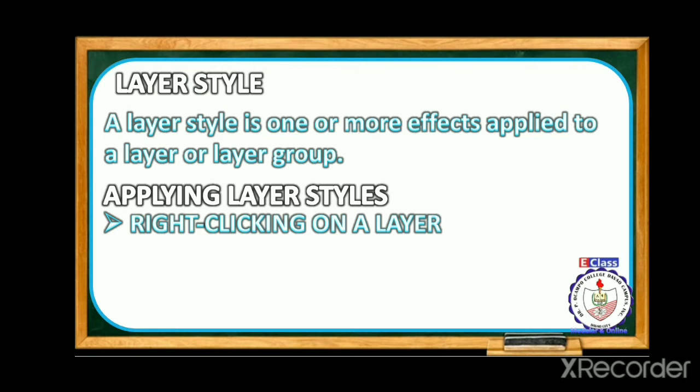A layer is the different levels at which you can place an object of the image file. A bevel is a slope from the horizontal or vertical, like the sloping surface or edge of stonework. And a gradient is the smooth blending of shades from light to dark or from one color to another.